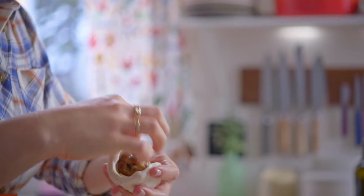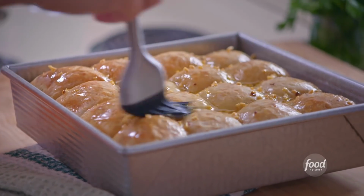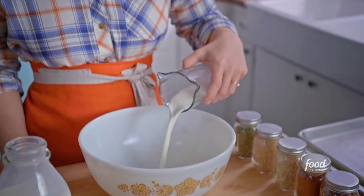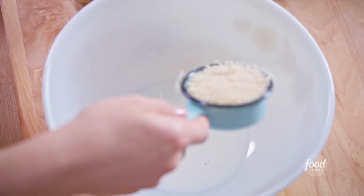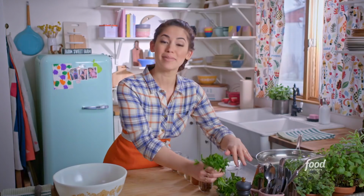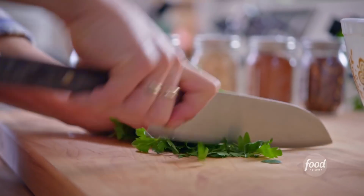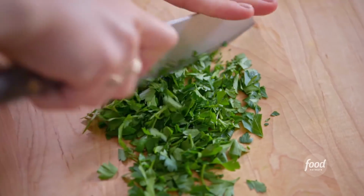I'm making my meatball-stuffed biscuits. To get started, I'm gonna combine some milk and breadcrumbs in my big bowl. I'll add a 1/4 cup of whole milk and 1/2 cup of panko breadcrumbs. I'll grab half of my bunch of parsley. I'll reserve the other half for sprinkling on top. And this will add a great pop of freshness to the meatballs.